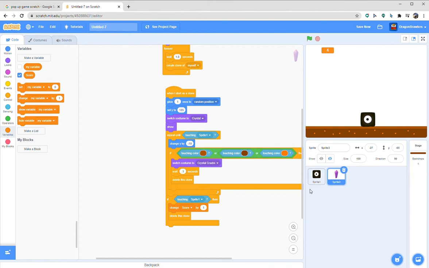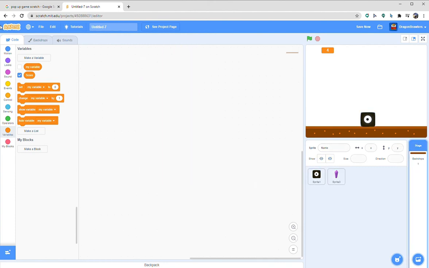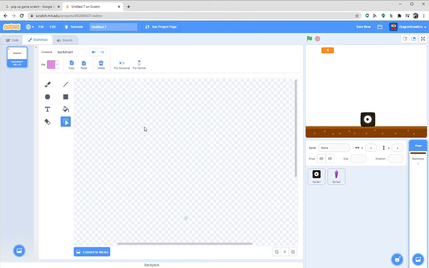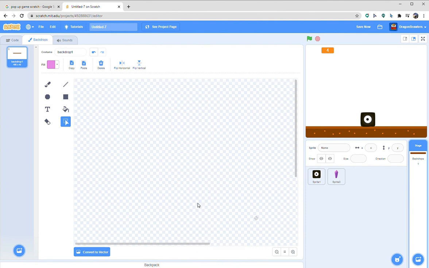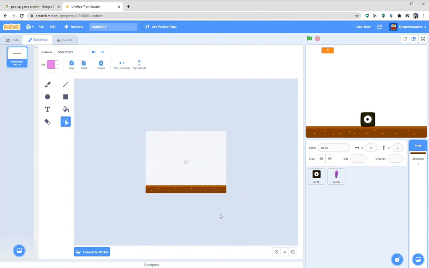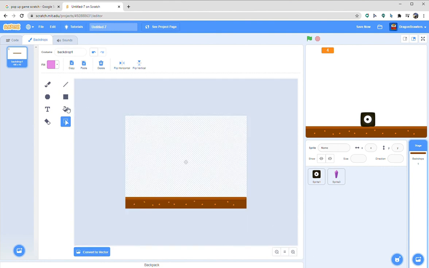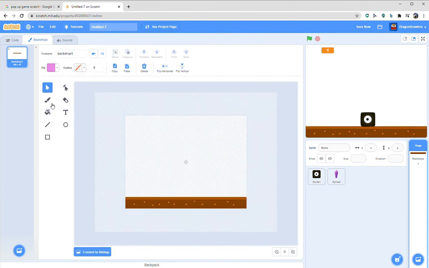And now I'm gonna go to backdrops, and then at the top I will add a text, connect the vector first, and then I'll write score.